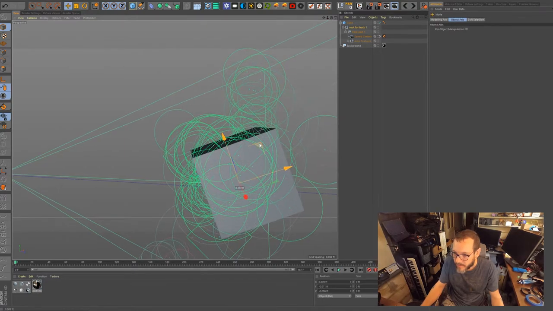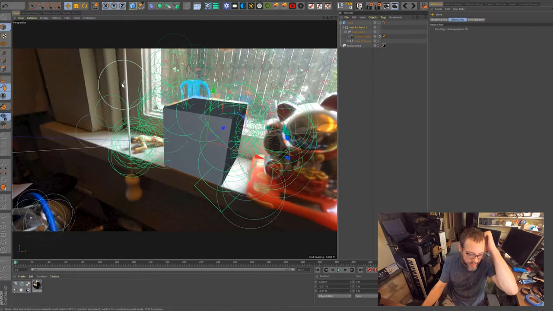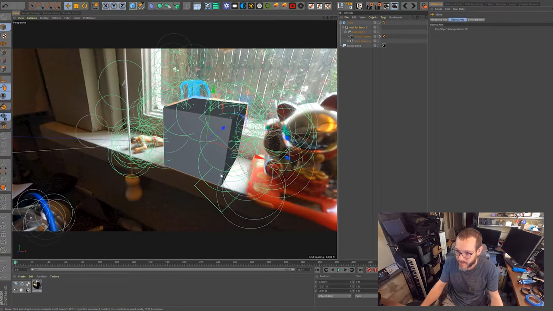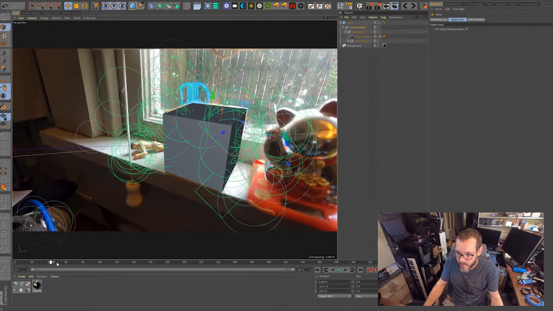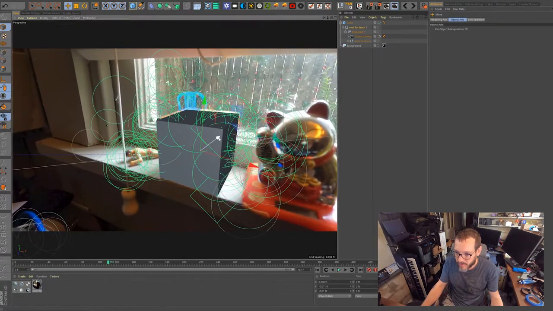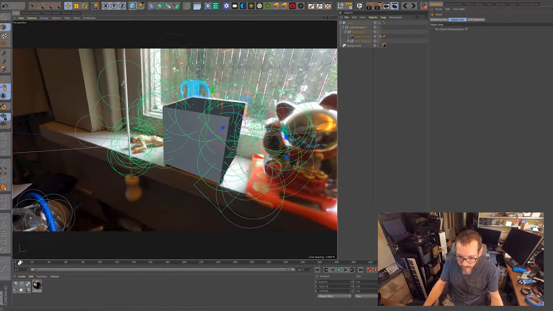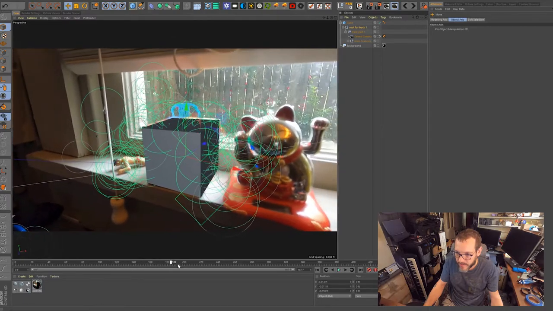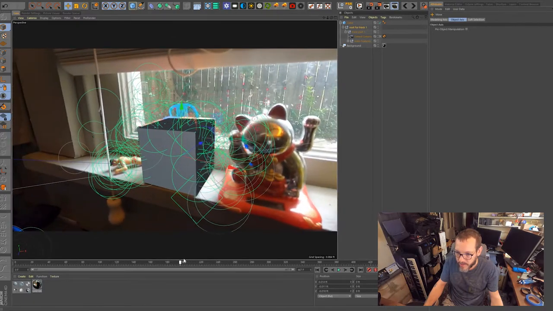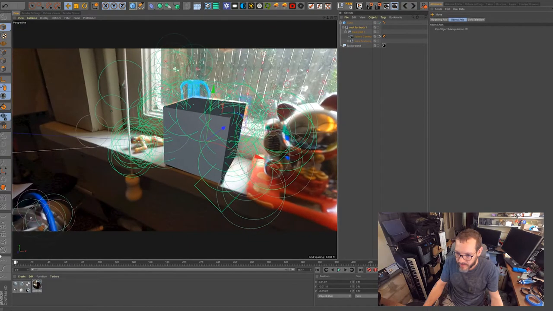I think that might have been good the way it was. Yeah, pretty close. I'm not going for perfection here. You can't be. There are better ways to do this more precisely, but this will get us, at least, the perspective is pretty dang good now. And if we scrub through, maybe I need to adjust this just a little bit more, like that. Okay, so now if I scrub through, I can see that that's sticking pretty darn good up to that point.